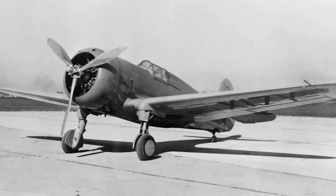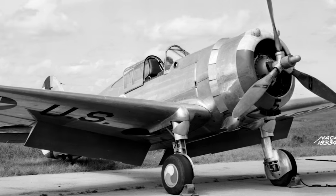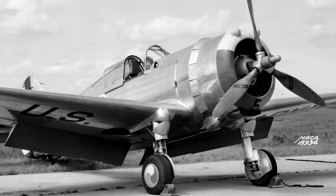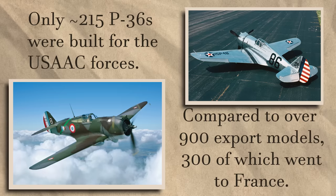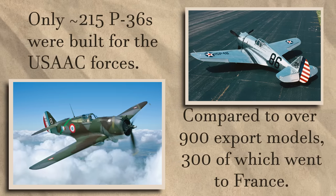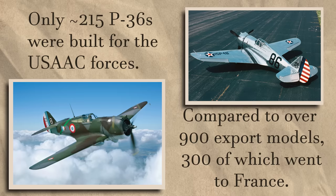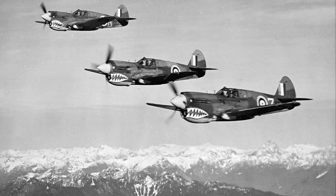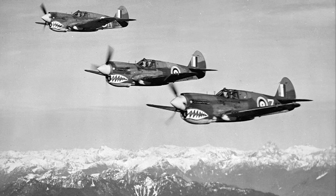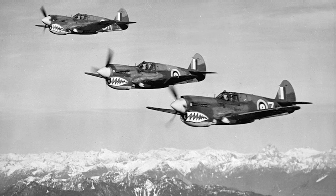In the mid-1930s, Curtiss-Wright modernised their Hawks with the development of the Model 75, an all-metal monoplane fighter which became known as the P-36. This was a huge leap forward over the old biplanes. It was highly manoeuvrable, easy to maintain, and significantly faster. Once again it proved to be popular at home and abroad, securing multiple orders from overseas customers, and like the biplane Hawks, it was shaping up to enjoy a long and fruitful service life. Ironically, its successor, the P-40, which became notorious for its lack of high-altitude performance, can trace its origins back to an aircraft that was designed with this very thing in mind.